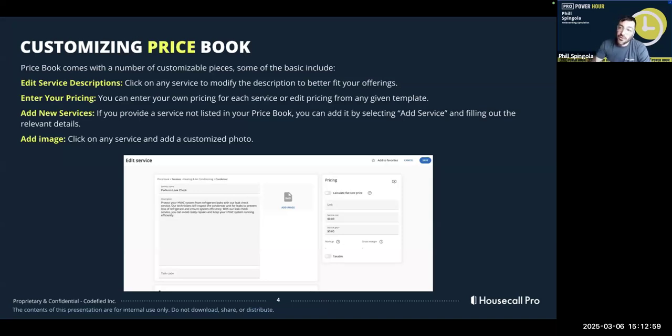And adding images. I always hear from people that they want to include images on their estimates and invoices. Sometimes when their technicians are moving through the price book, they want to visually see the particular material a lot better than typing it out or having to search for it. So you are able to add images. And one of the questions we had today that was prepared was talking about these images, so we're going to dive into that a little bit later.